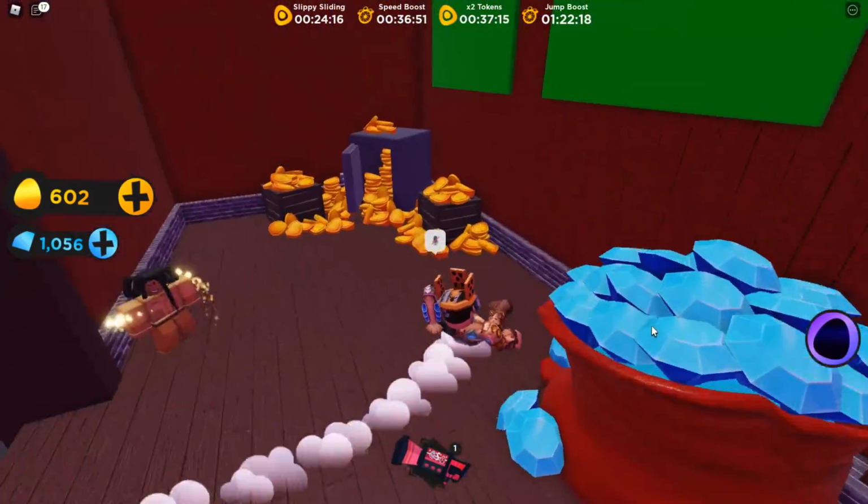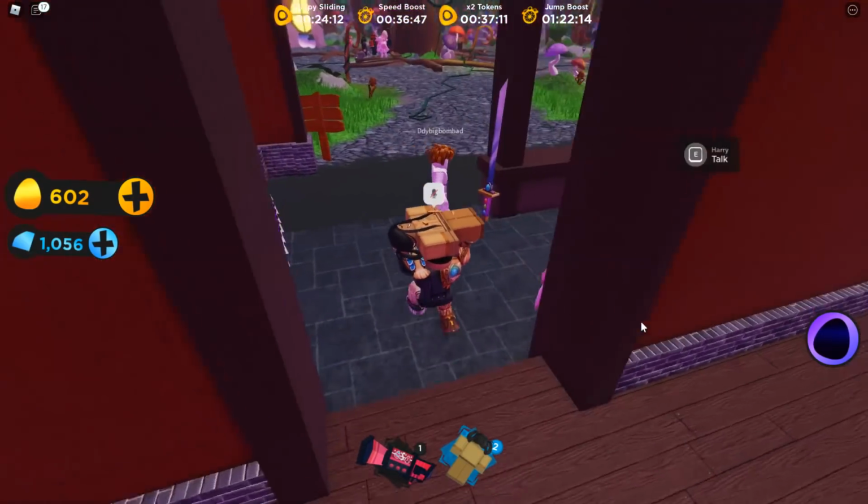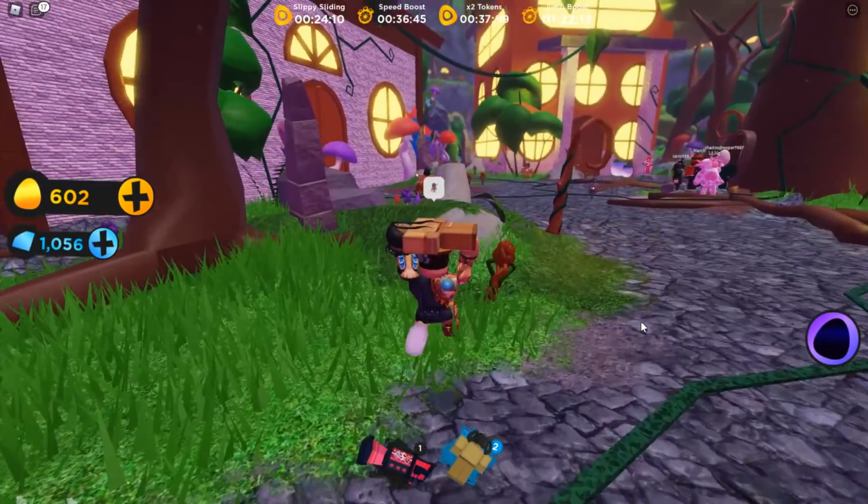Come on, come on. And Agnes, what are you doing in here? What are you looking at? You're going back to school. You won't get away with this. Well, too bad, because I will. I need that egg, okay?